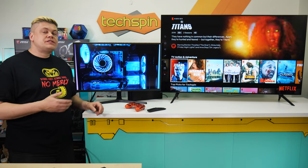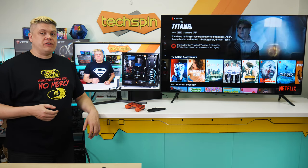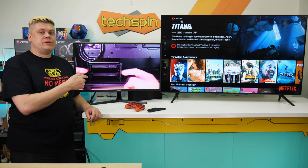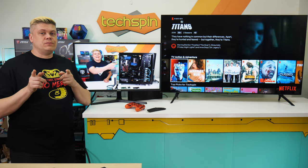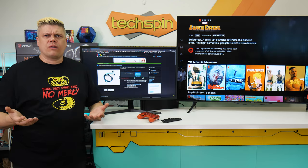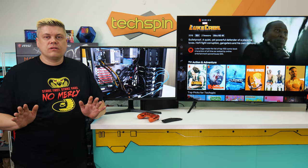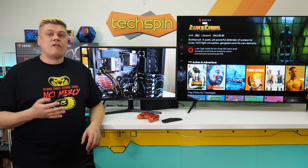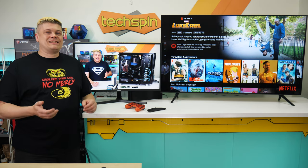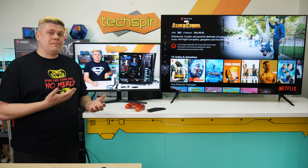After pointing out all the areas for improvement, both are still being used and appreciated here in the studio. If you're looking for option C, we also reviewed the 32-inch 4K Acer ET322QK, which solves most of the issues with the 32-inch J590. Here's how Samsung can improve next year: fix initial brightness out of the box, or use a brighter panel; remove overscan as a default for HDMI; add four or five side-plug HDMI ports since the last port gets blocked when wall-mounted; use a clean startup with options to disable menus; add DTS support — half our media is in DTS or DTS-HDMA; and share design resources with the monitor division to improve their menu, bezel, and stand.